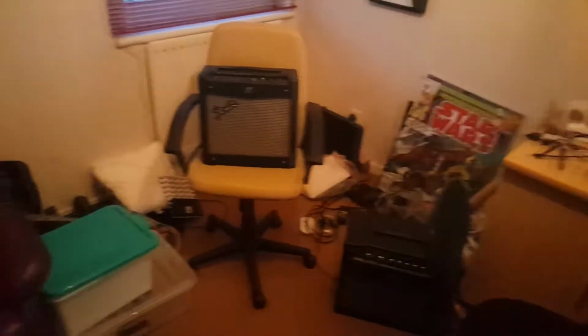There's a bit of mess on the floor there, which I'm not really going to go into. This studio looked a lot worse than before I started filming. I did a little bit of a quick tidy round just before I started filming this, just so it wasn't too embarrassing. But you might be able to see here, I've got a couple of stands.